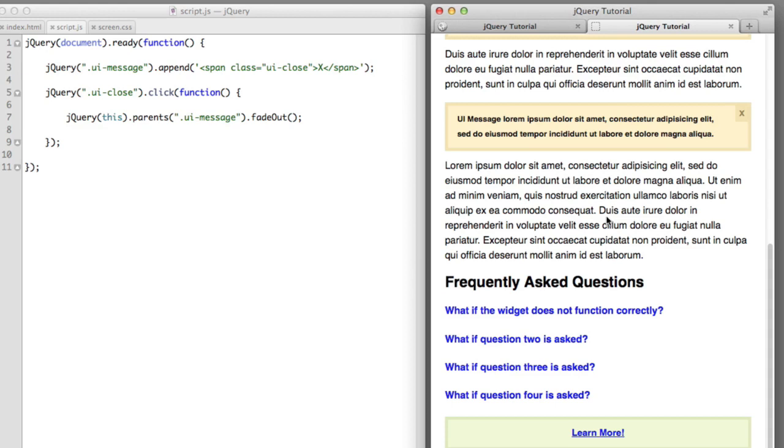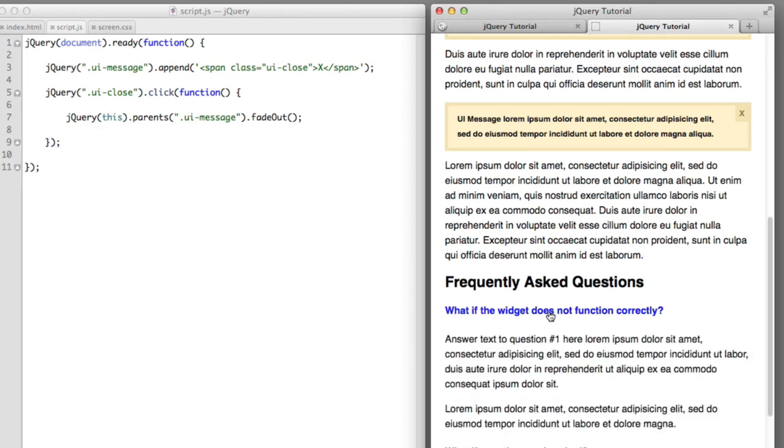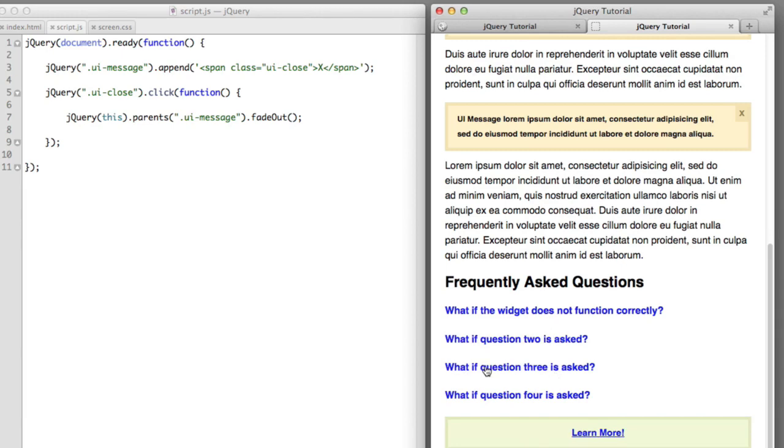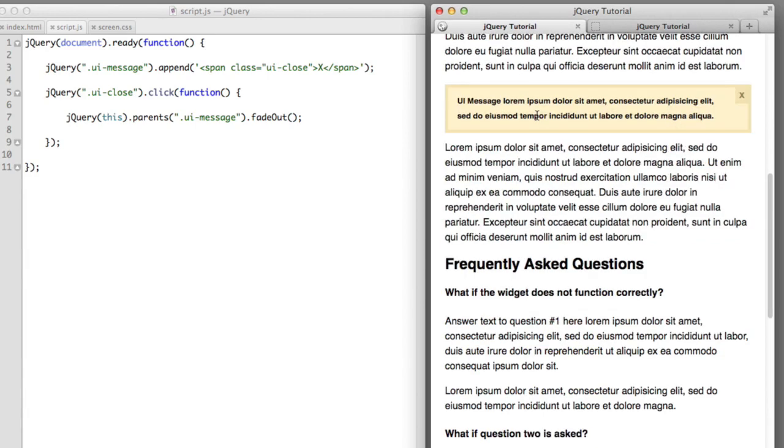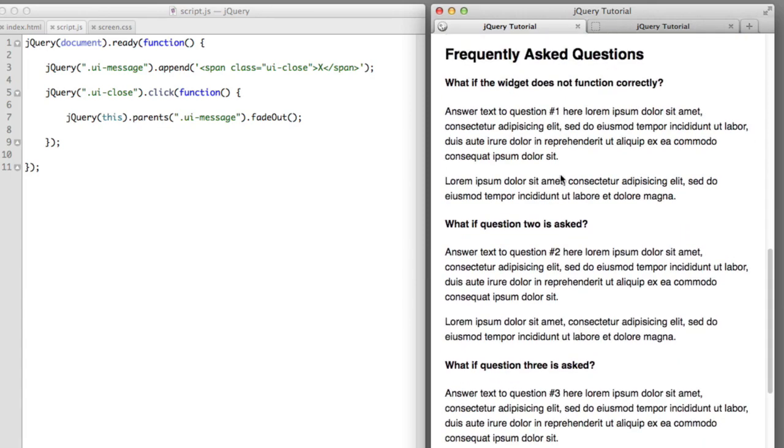So if we hop back over to our completed version, the cheat sheet, here it is in action. You click on one, you can click again to toggle it. Now you're interested maybe in this question. Okay, so it's pretty simple. Back to our version where we need to write the JavaScript. So let's get started. Our first bit of business would be to hide the answers initially.